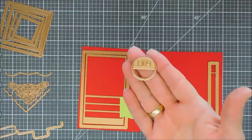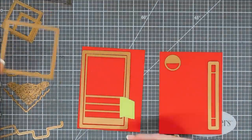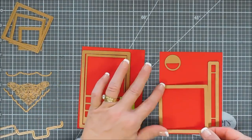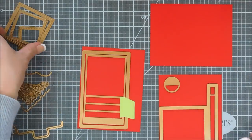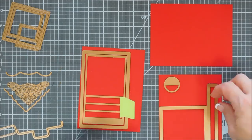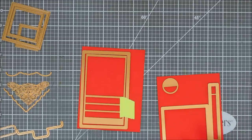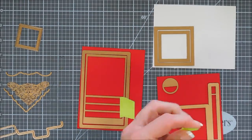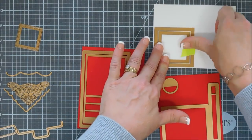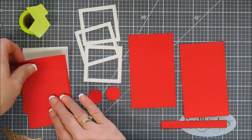While we're die cutting, I'm going to die cut out two of the little pull tabs, and then we're going to take the largest — we're going to need four of these to create our little cascade effect. I'm going to die cut out four with the Cranberry Bliss cardstock, and then one with the buttercream cardstock. Then I'm going to create a frame with the two middle sizes in buttercream. Buttercream is a real pretty ivory and it goes really good with Cranberry Bliss. So three frames with the buttercream and then we're going to create an easy peasy cascade card.